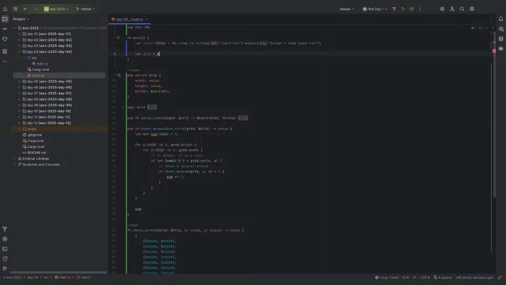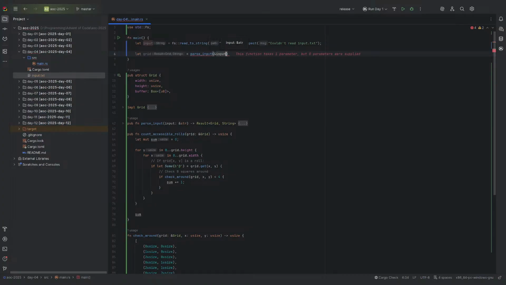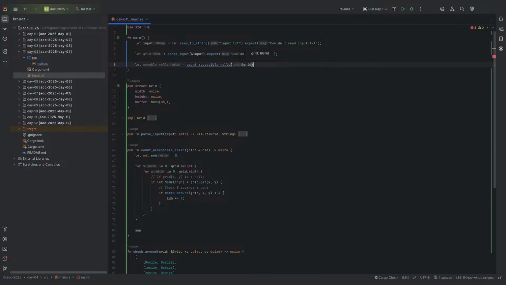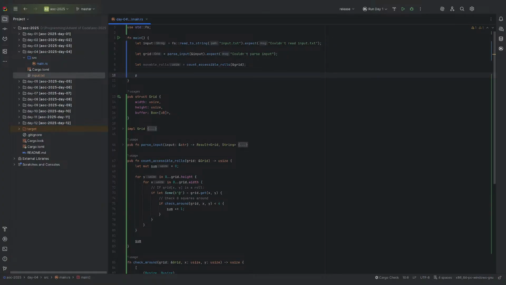Now let's make the grid. But expect parse inputs, then print line because do I want to be nice and test it on test input first?